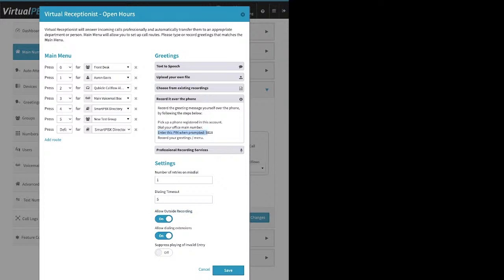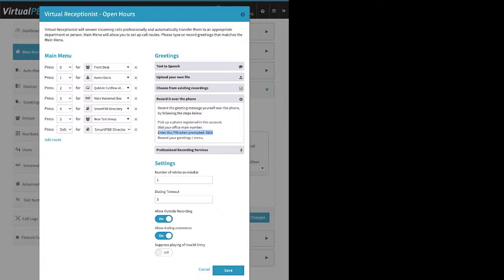Now you're still going to need this PIN number, right? This PIN number is specific to the time of day for this account, right? So I set my hours for 9 a.m. to 5 p.m. If I call at 7 p.m., right, I'm in after hours, which means this PIN no longer works, right? So that means you can only change your main greeting for the time that your system is in, right? So if I want to change my open hours greeting, I have to call in during my open hours.